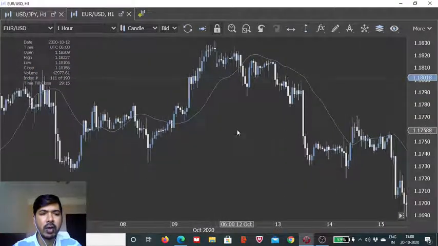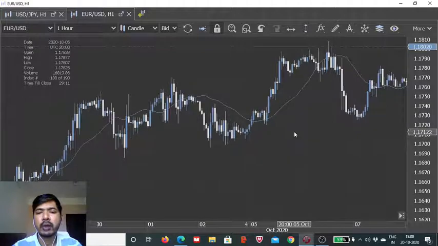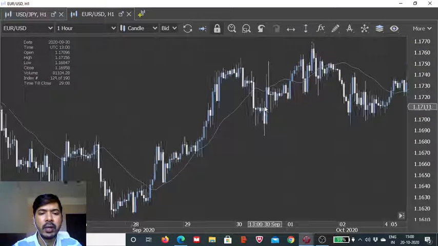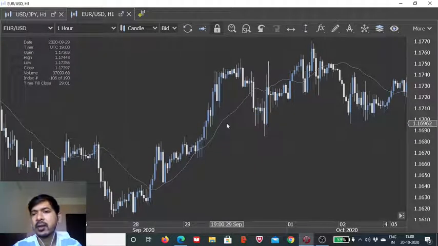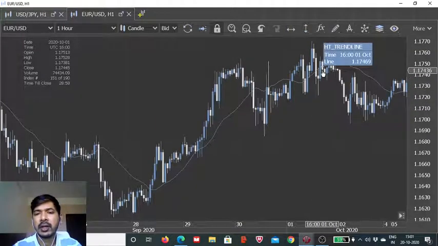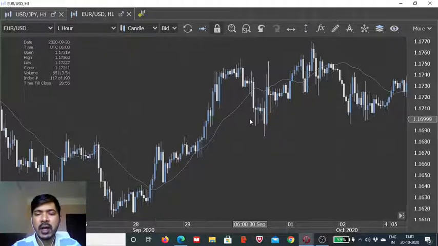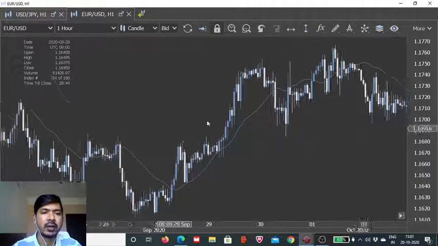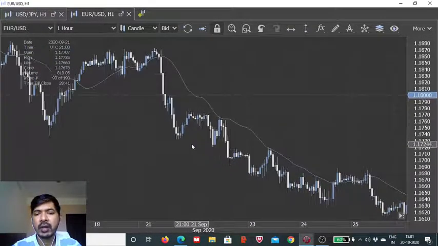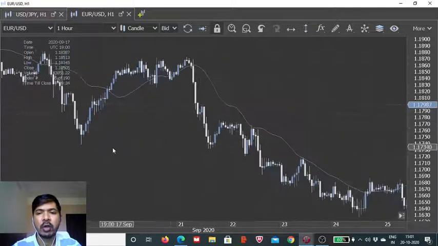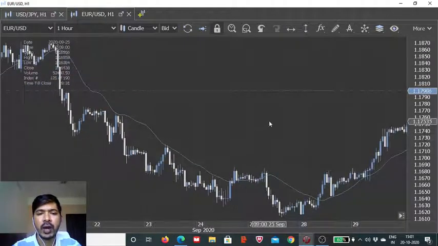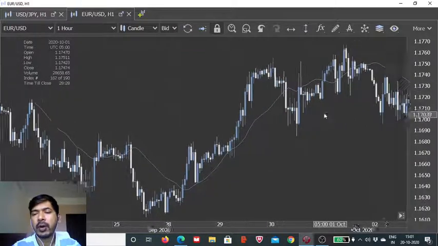Another way of utilizing this Hilbert transform instantaneous trend line is that you simply keep trading with the trend. If the HT trend line has been rising and is continuing in its original trajectory, you can bring in other indicators which can help you figure out the entry points. You can utilize this trend line as a major factor while trading, in conjunction with other indicators, and that way I think you would be able to figure out the entry and exit points for profitable trading opportunities.